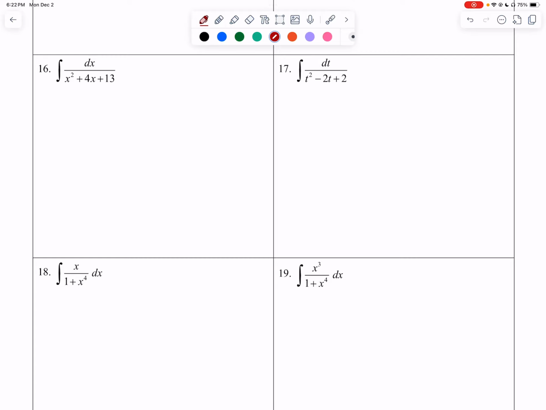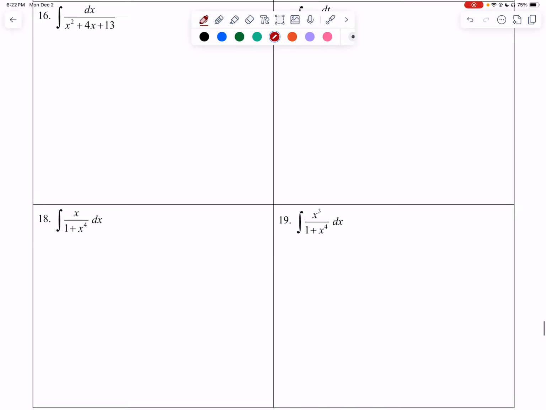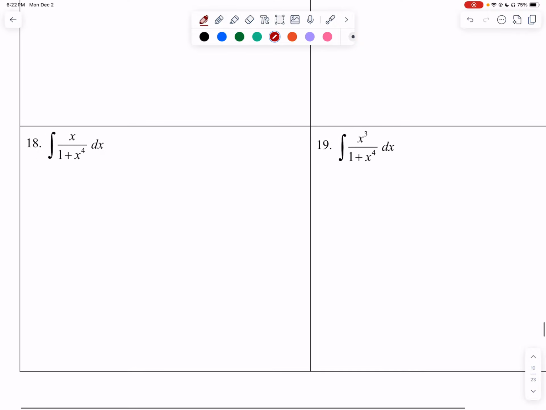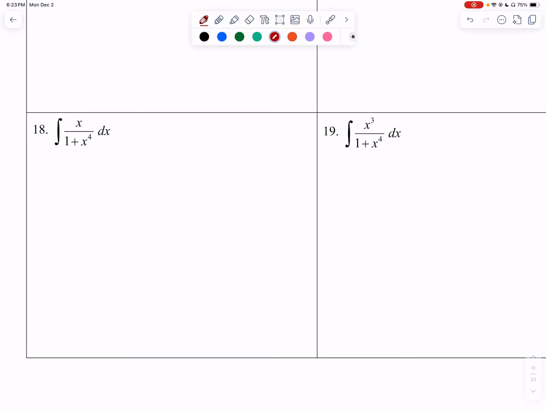Alright, this is going to be a continuation of anti-derivatives of inverse trig. Before I do 16 and 17, I want to do 18 and 19 first because they are a lot of fun. Notice how the only difference is your exponents for 18 and 19, and that's going to change essentially the whole thing. Both of them kind of look like inverse trig or u-sub, and you just got to pick whether it's inverse trig or u-sub.